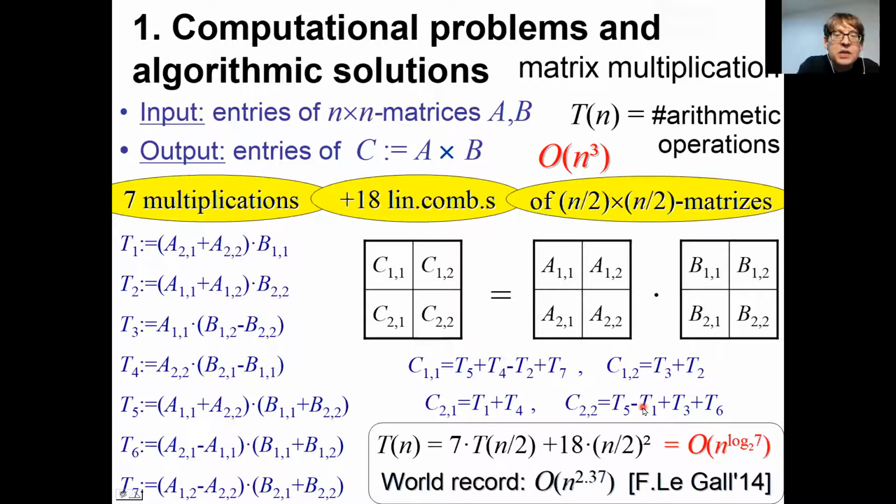Again, where do the constants come from? That's the magic here. And so far, nobody has been able to find a counterpart to Cook's algorithm that generalizes all these algorithms. All these algorithms still are really tailored. And you see, for example, T1 occurring here 2 times, T4 occurring 2 times. So that's maybe one point where the saving really comes in, that all these intermediate results are used several times without incurring further multiplications.